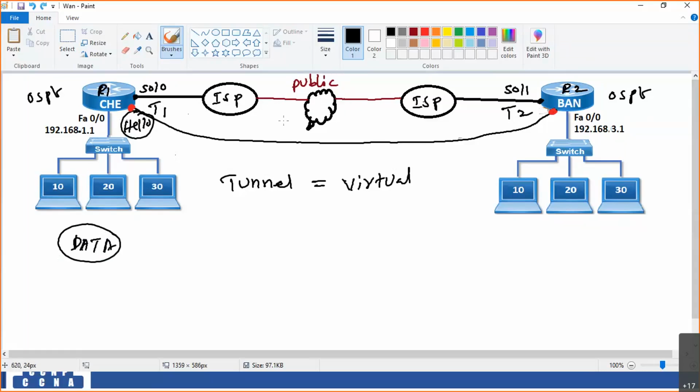What will hackers do? They will capture your data and open it, so the data is not secured. So when will your data be secured? What will you do? Enable encryption. Your data should be encrypted.